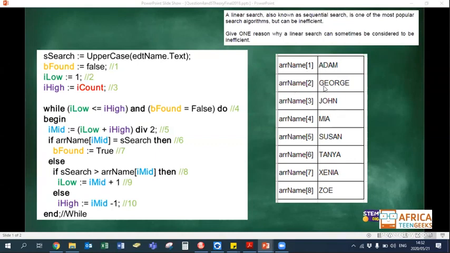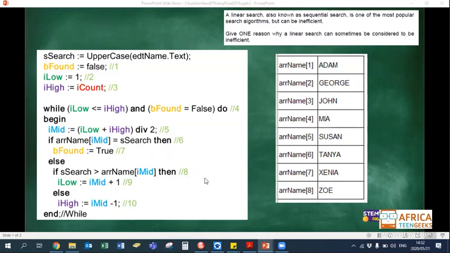And now I'm going to search and look if the person is in the middle again. So if I loop again, I low is still less than I high. I haven't found, B found is still false. So now I mid is given the value of 1 plus 3, that's 4, divided by 2, and that's 2. I mid is now 2, and I'm testing, is the person in I mid equal to what I'm searching for? In this example, yes, it is. So therefore, the B found is true, and none of the code here at the bottom is changing.